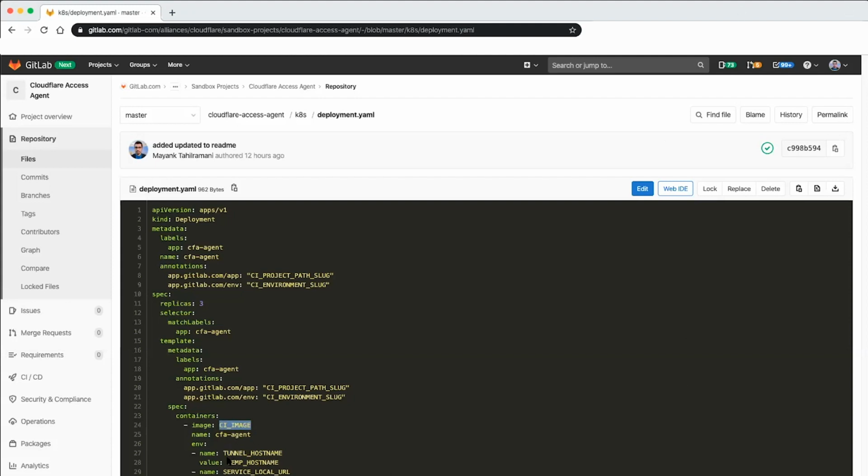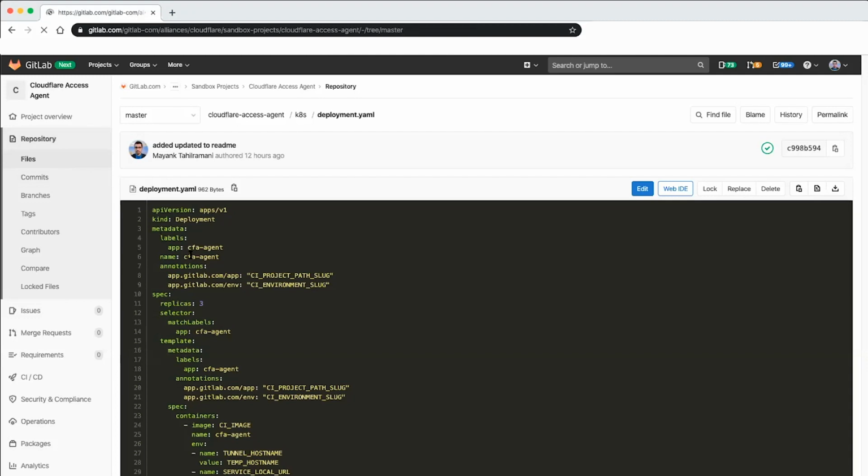And then here's where you want to take note of how you're specifying those environment variables that the container is going to be consuming to execute that cloudflared command. Here we've got the tunnel hostname environment variable, and it's defined from the value defined in a secret called CFA origin cert. I'll walk you through how that secret is created within the CI/CD pipeline automatically. Similarly, the service local URL is also stored in the same secret, and that value is also being consumed as part of the deployment.